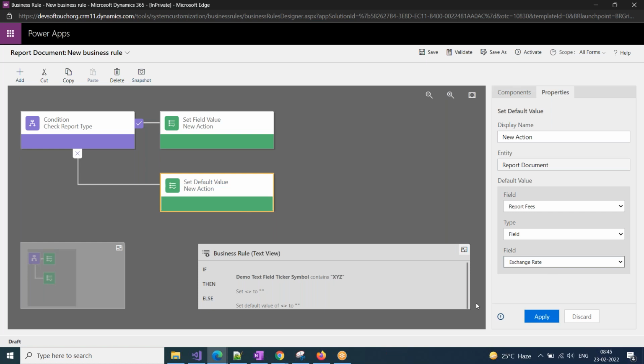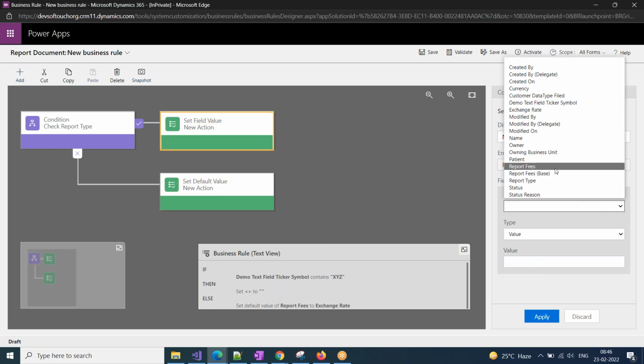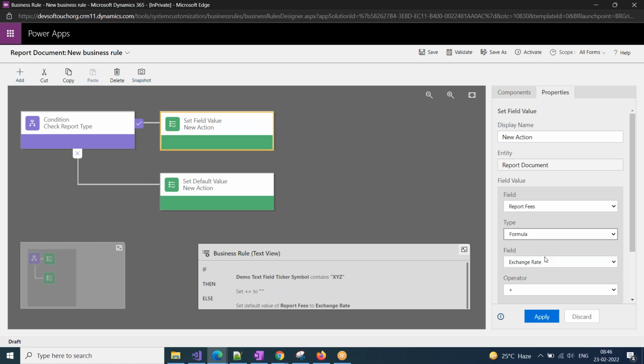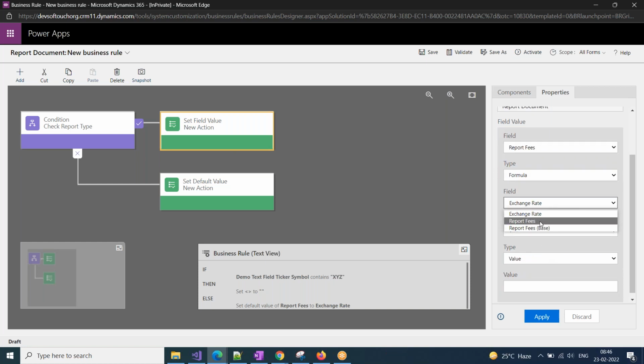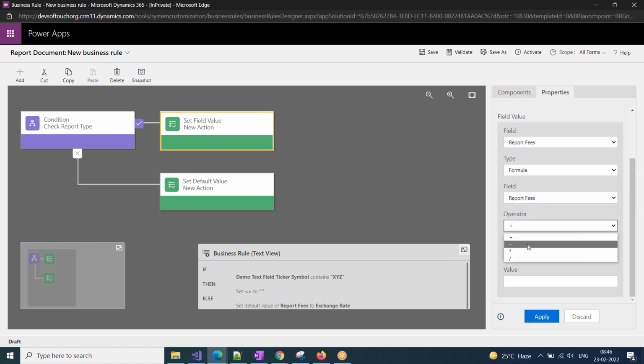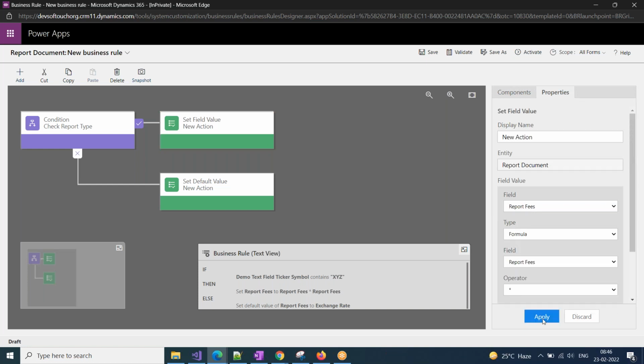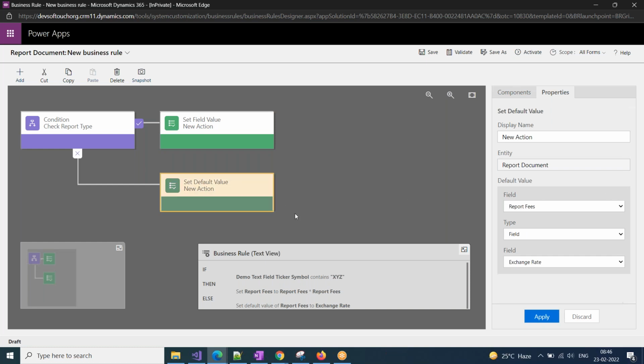That's it. Apply. Formula, report fees, multiplies. Done. Okay. Right now we have done this one and we have set the field value.